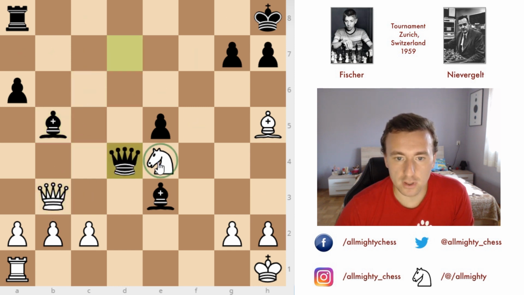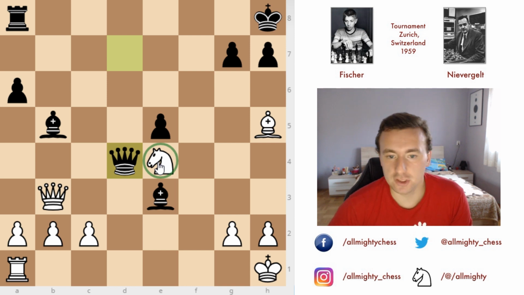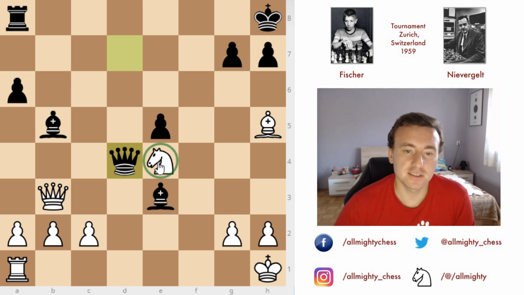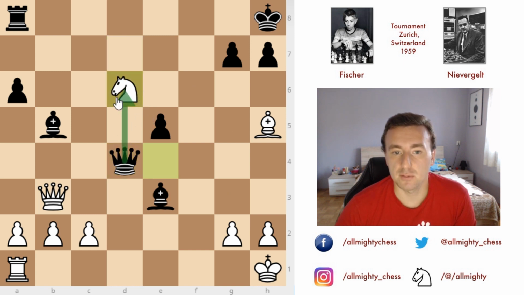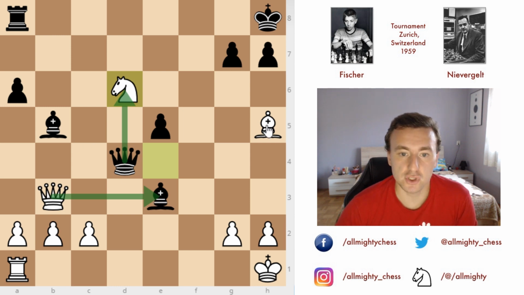Now queen to d4 attacking the knight, and now since it is not all that good for white, so all of his pieces are getting attacked all the time, Fischer needs to find a way how to approach this position, and he finds the best move how to simplify, knight to d6, seemingly giving up the knight, but then queen captures on e3. You get rid of black's bishop pair, you have the same colored bishops, and you enter the endgame where you're a pawn up.